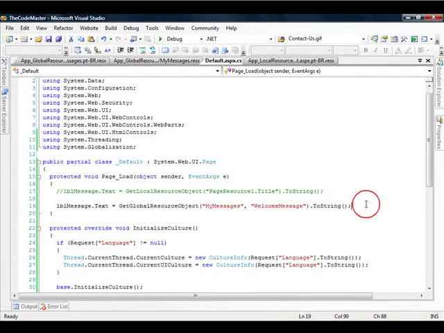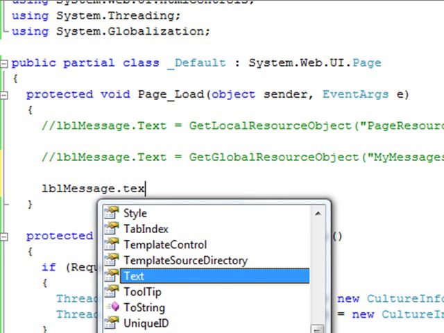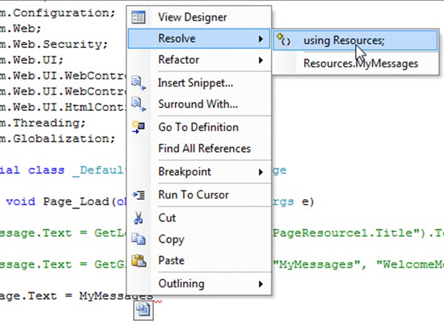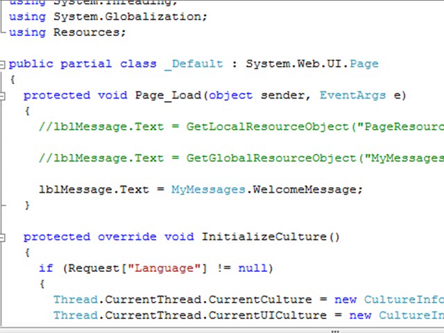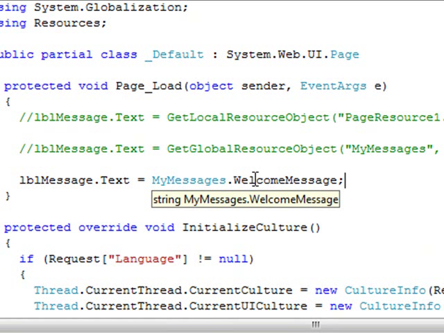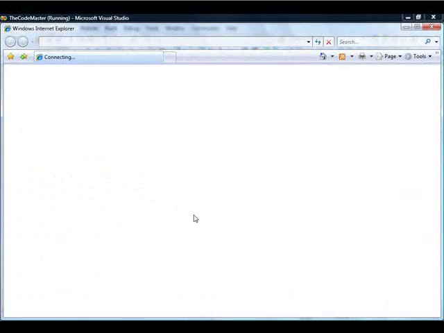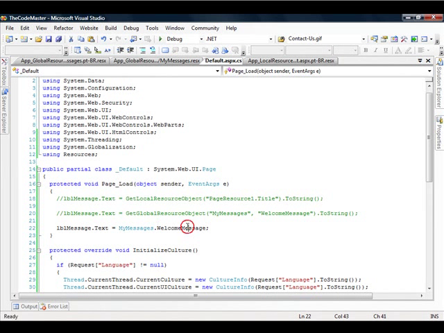By code. But as you can see in both solutions that I showed you, it's really hard to make sure everything is proper, because you're setting strings everywhere, so if you mistype something, the compiler can't help you. So the best solution that we think is this one. You can use type-safe, which is the best one, so you will know that you're doing something right or wrong right away. So you need to add the using Resources, and then you have the WelcomeMessage here. What the global resource does is create this resource as a class, and everything inside will be created as properties, so you can get it as a normal string here. So now if you do something wrong, the compiler will tell you, and you can get the same result in a much nicer way, right? So now you will make sure everything in your site will run perfectly.